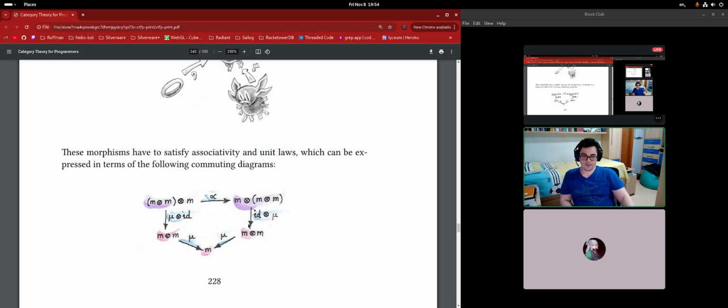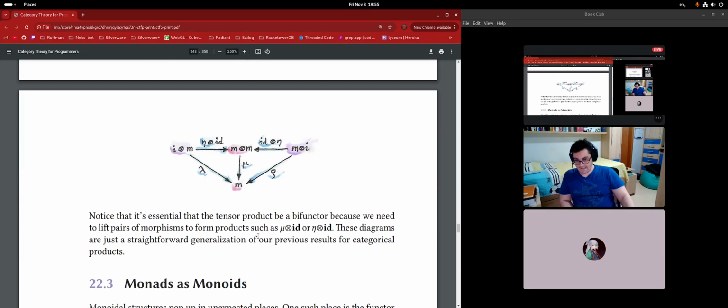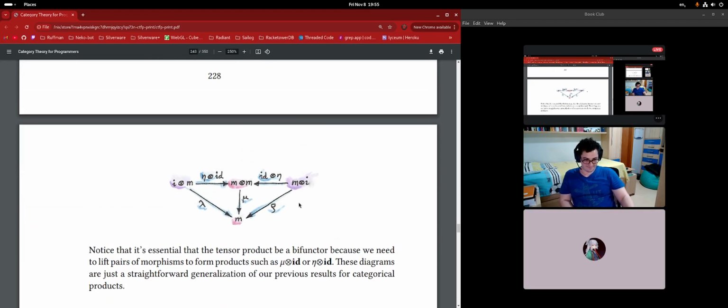The rho, the lambda, and the rho. Basically, yes. Cool. And then there is this thing. So let's take a look. If you pick the unit object and the object M with the tensor product, and you apply eta and identity, you're going to go to MM. Yes. And then you can ask yourself, does this make sense? The answer is yes, because it's literally just a bimap.